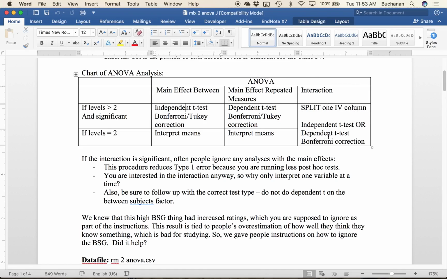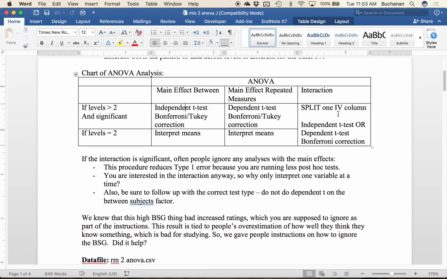For that interaction, we're going to have to split one of our IV columns. And split here could mean a couple of different things. We've talked about literal splitting in double between subjects, where we actually had to split the file into separate pieces. And then in our double repeated measures video, we talked about it's not really splitting so much as making sure that you're comparing the right combinations to each other. Now that we have one of each, it kind of depends on what the design looks like, how I'm going to have to follow that up.